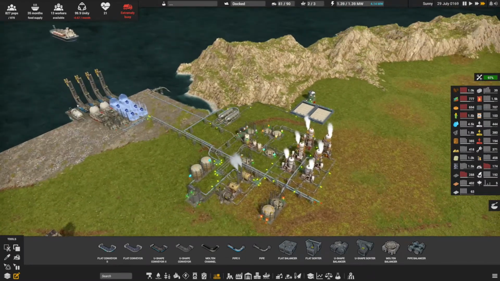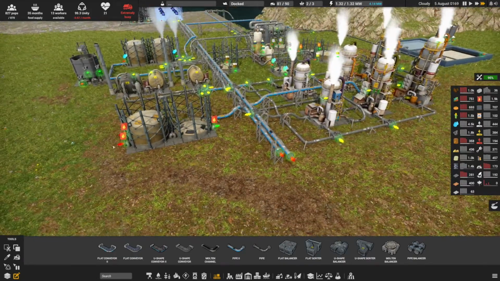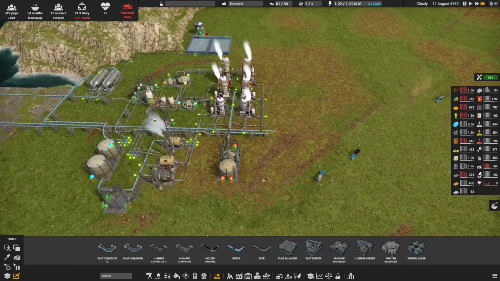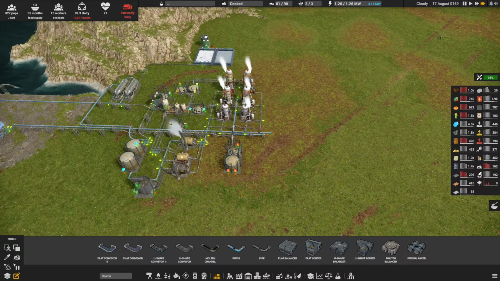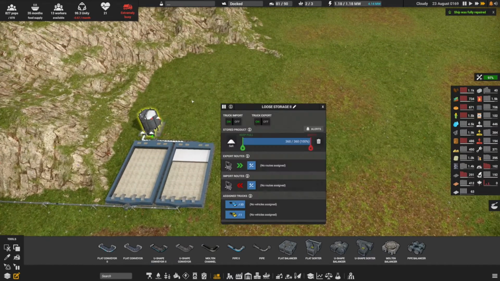There goes the ship. So it is filling up. And once we've got these two tanks filled, we'll not have any further issues. I can tell you that. And this thing is completely expandable, I believe. We can just add some more in there. We're producing more steam than is required. This thing is nice and full.